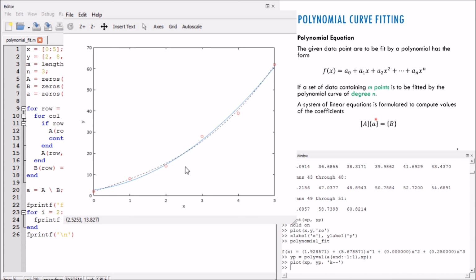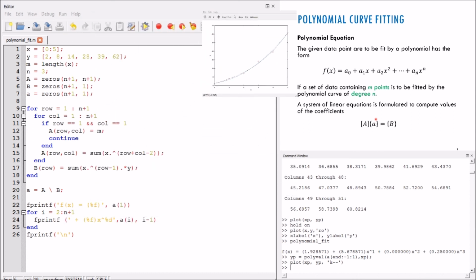Finally, let's transfer this script to a function, because functions are more flexible in use and application in different scripts and other functions if you want to make a big project. So let us transform this script to a function.